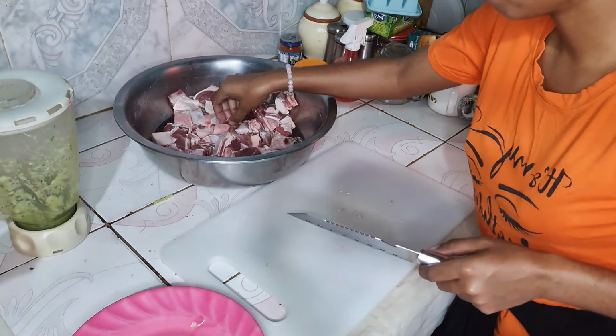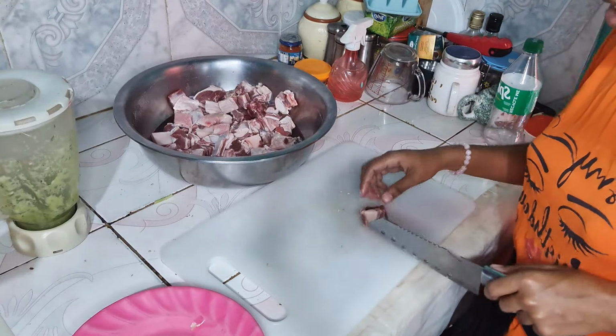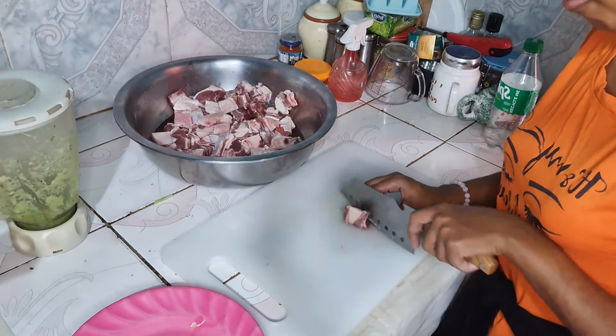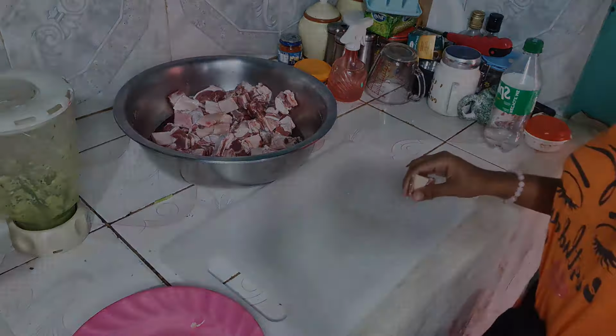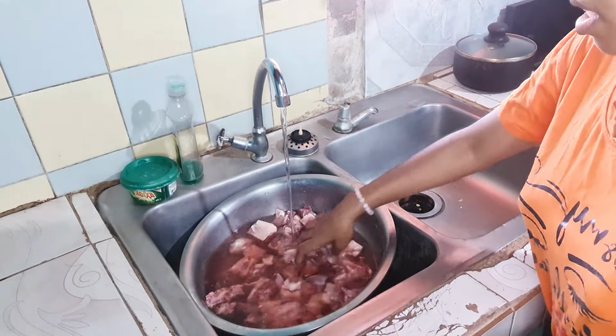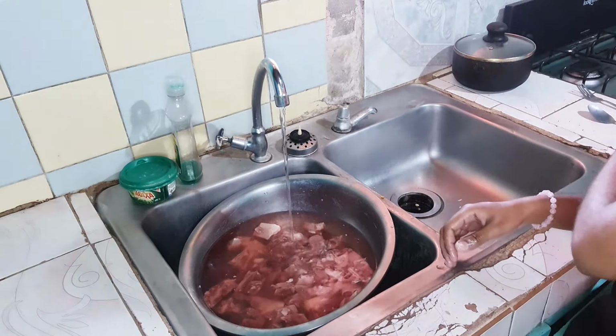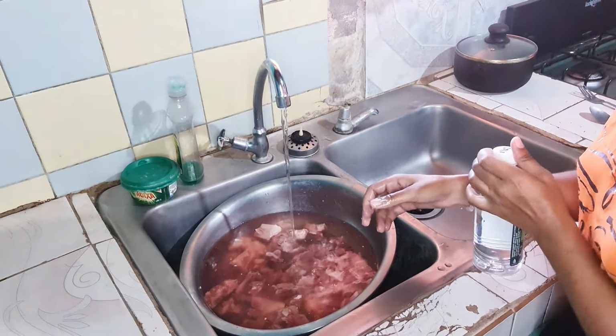Alright, and we have a couple more to go. So I'll see you guys when I finish this, and it's actually time to season it up. So stay tuned. Okay, so here we have our meat. I'm actually just getting it washed so that we can get on with seasoning it.